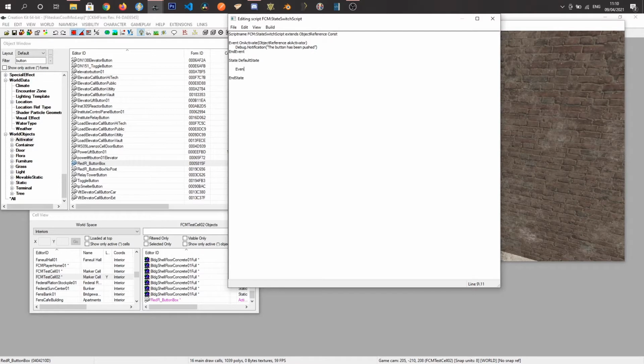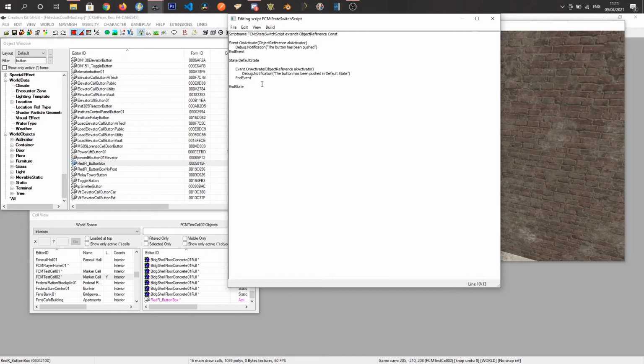So Event OnActivate, ObjectReference akActivator, EndEvent, and we'll say Debug.Notification, the button has been pushed in default state.